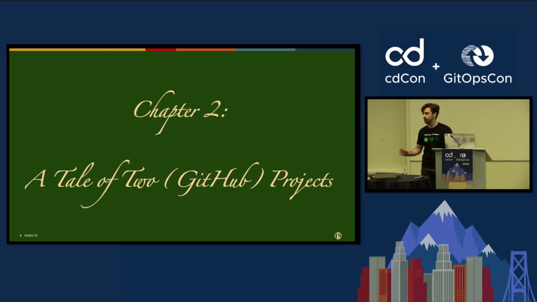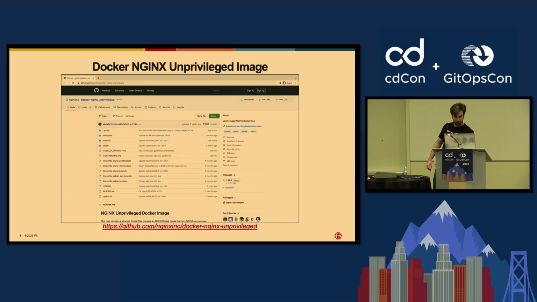So now that you've covered a little bit about NGINX, let me move on to the two projects that I'm going to be talking about today. The first one is the Docker NGINX unprivileged image. This project is fundamentally a port of the upstream Docker NGINX repository, which you'll probably have used at some stage in your life. There are two main differences.